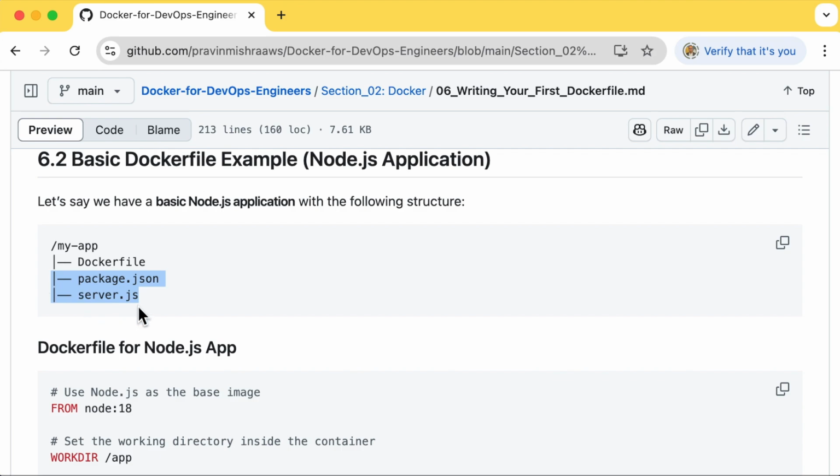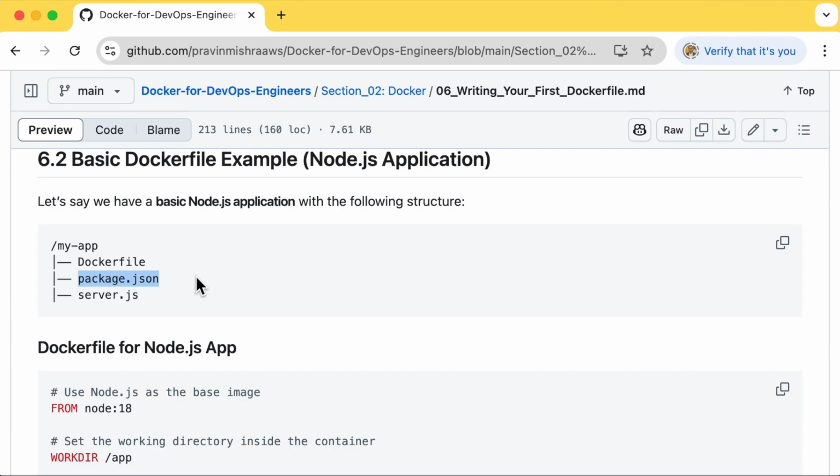One thing we know is this is a Node.js application, right? And to run this application we have dependencies, and these dependencies are in package.json. If you don't know Node.js, when we create a Node.js application, it depends on some libraries.